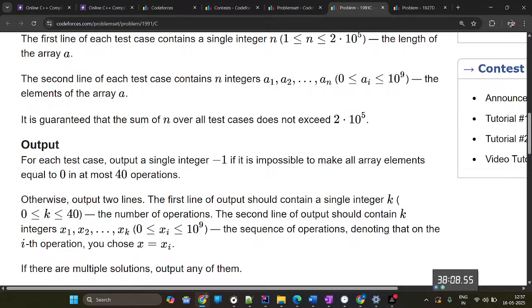Hmm. What if I had a 9A here? A and then 9A. I take 4, so it becomes 5 here. It becomes 4 here. It becomes 0. It becomes 2.